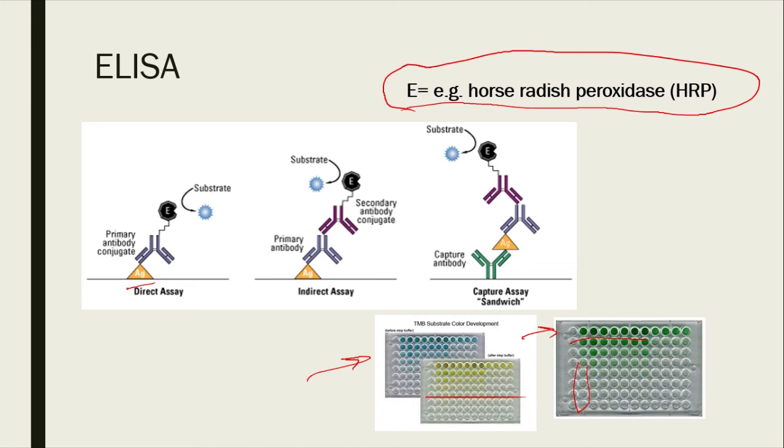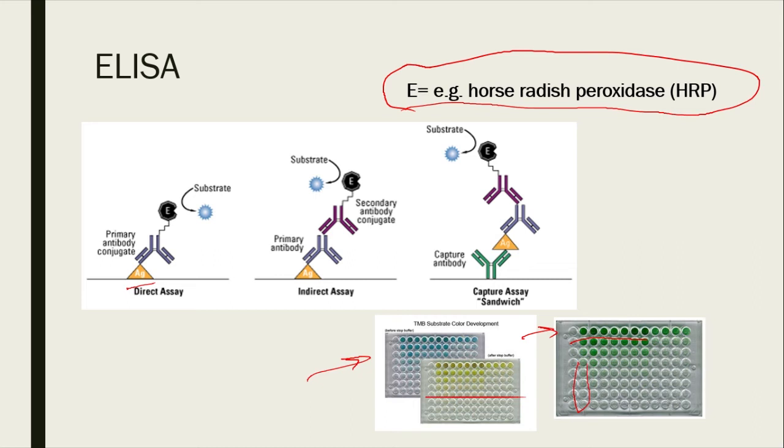The more of the antigen, the more of the antibody, the more of the enzyme, and the more of the color change. So that is a progressive, logical series of steps to generate the signal. Then you can interpret it that way. So that is a very direct, basic assay, and you can also have indirect assays.